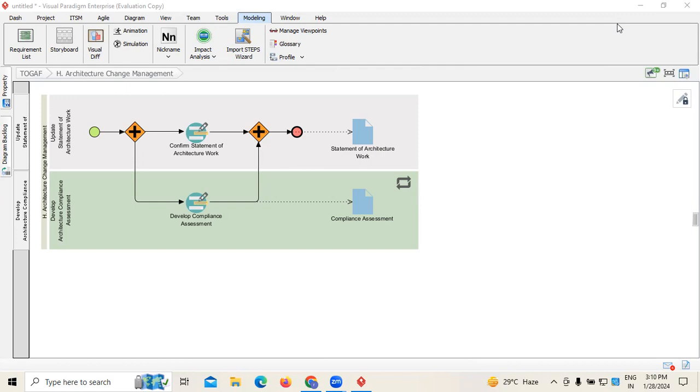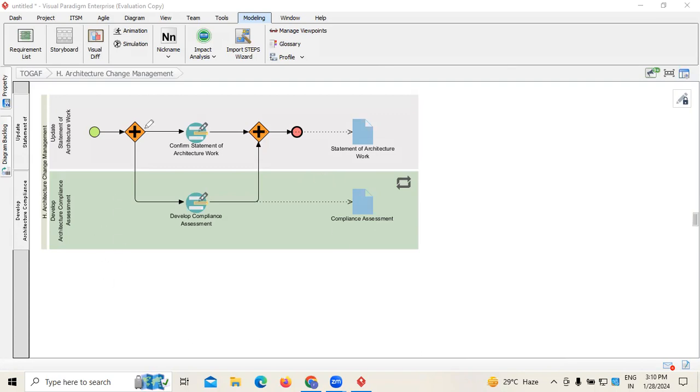So, as far as architectural change management itself is concerned, we have to develop a statement of architecture work, followed by the compliance assessment, which is something we have to do. Now, if you want to understand the statement of architecture work, first we need to update all the required architecture frameworks.